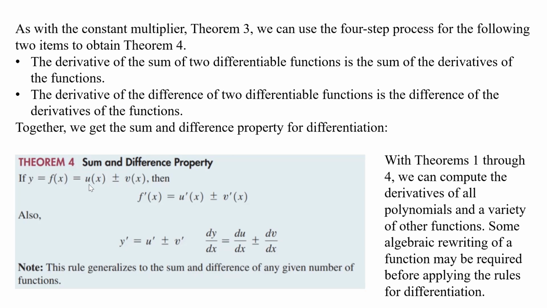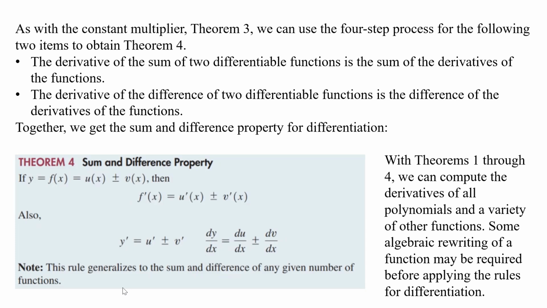So y equals f of x is equal to u of x plus or minus v of x. So if we do the sum, we'll do the top one. If we do the difference, we're doing the bottom. So if we take the derivative of that, we're going to take the derivative of the first, and then plus, if we're using plus, the derivative of the second, or the derivative of the first minus the derivative of the second. Again, depending on if we have an addition or subtraction between them. And again, just using different notation, we have y prime or dy dx.